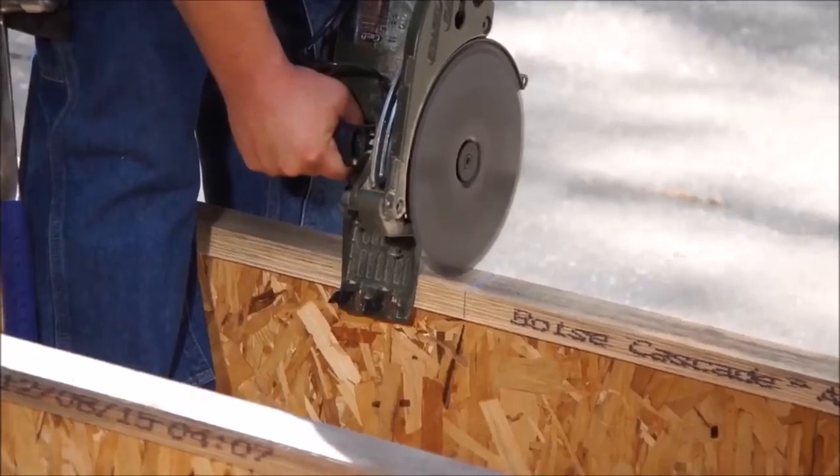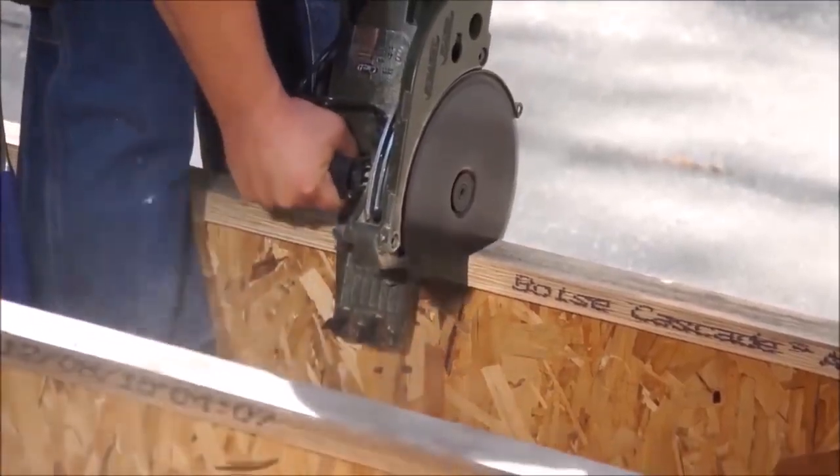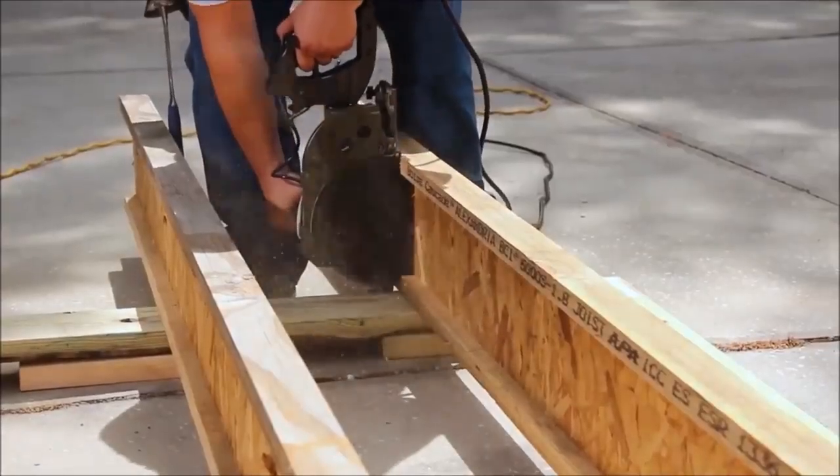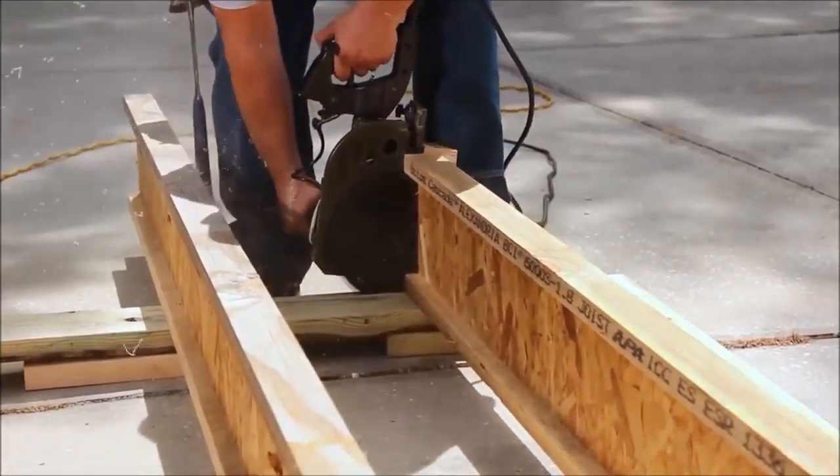I just cut that rim joist without marking or chalking any lines. Try that with any other saw. Could you even think about doing this with your circular saw? How many times would you have to pull out your tape measure just to cut these floor joists? 10, 20 times? Try doing it without measuring at all.